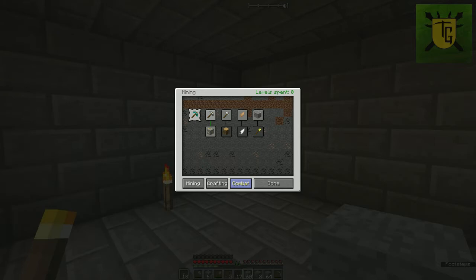Once you've gotten 5 XP levels, you can specialize. It doesn't consume your XP levels, it's just a threshold. And I've put mine into mining because getting lots of coal for torches is a thing, so I thought that would help me early on. So I've put mine into that.